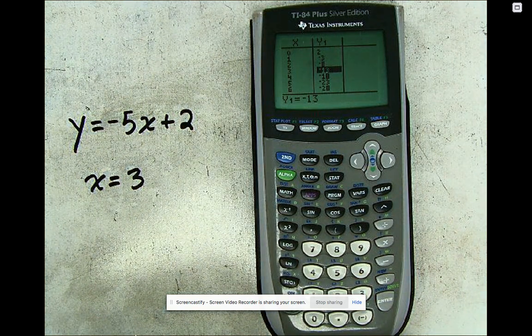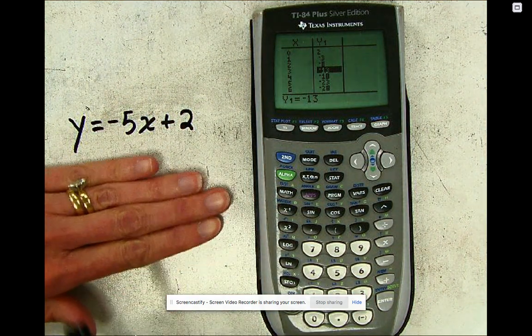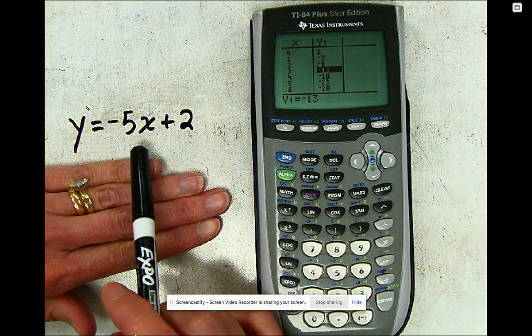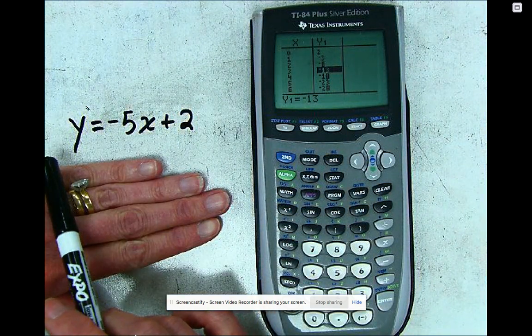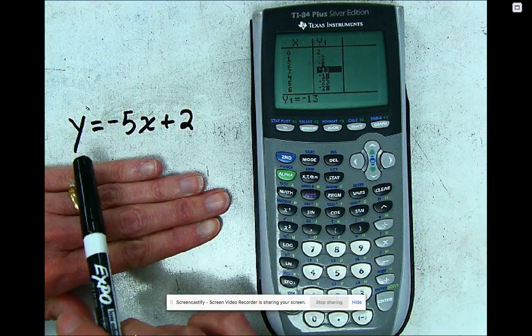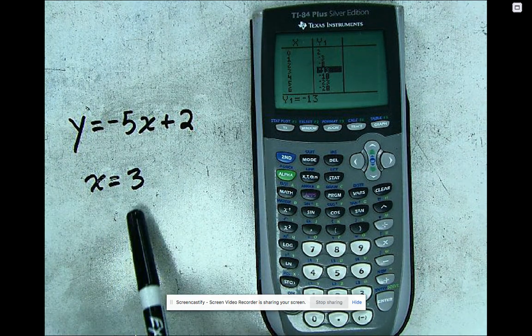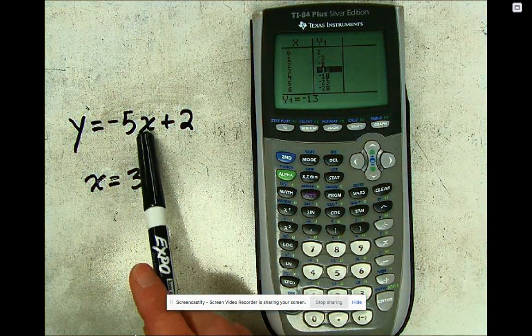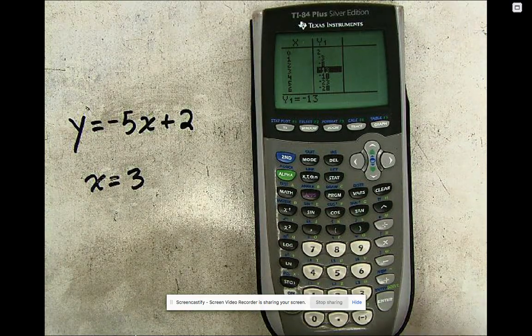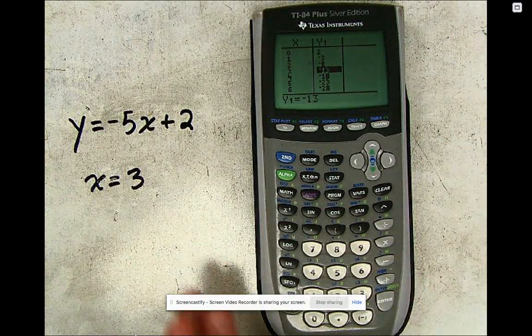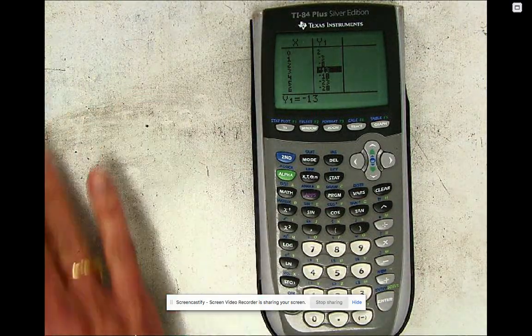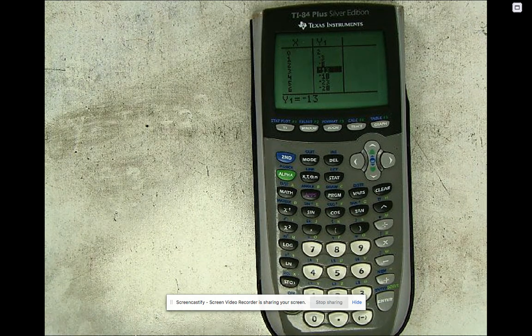Okay, so the graph and the table show all of the pairs of numbers that x could be if you multiply it by negative 5, added 2, and got y. Okay, but what we're looking for specifically, how about if we knew that x was 3, what would y have to be? Okay. All right, so then we also solved some of these. So go ahead and let's go back to that other equation.